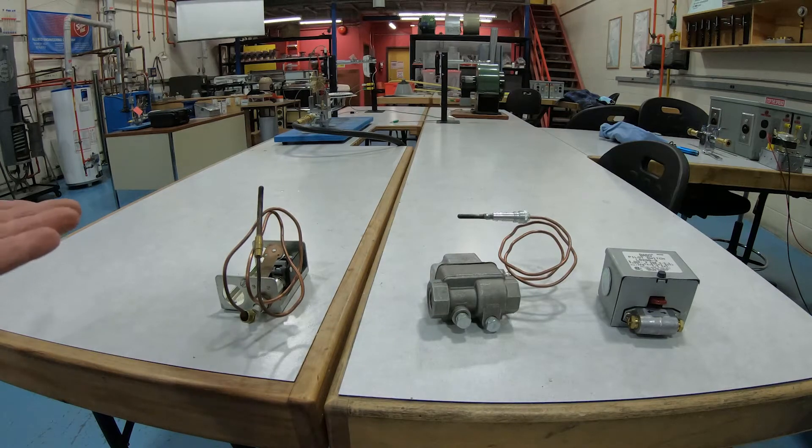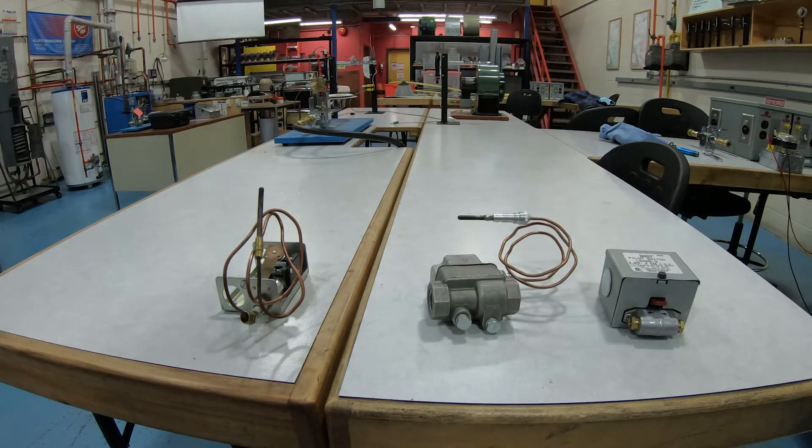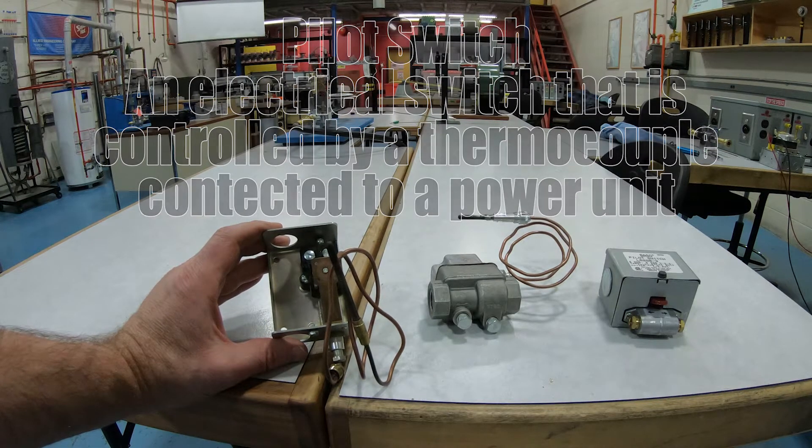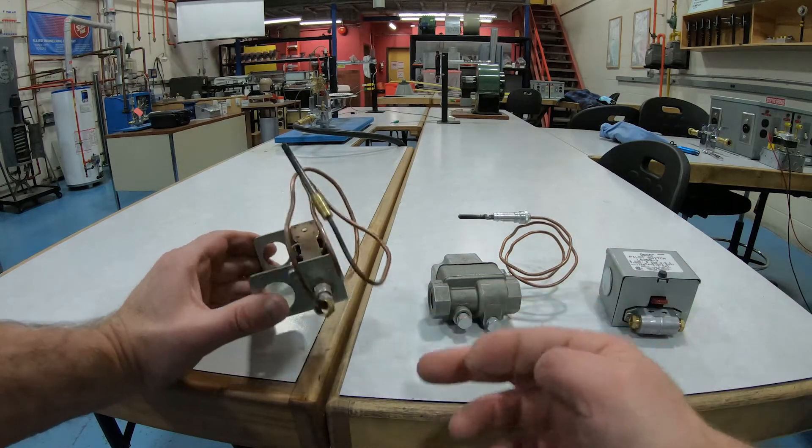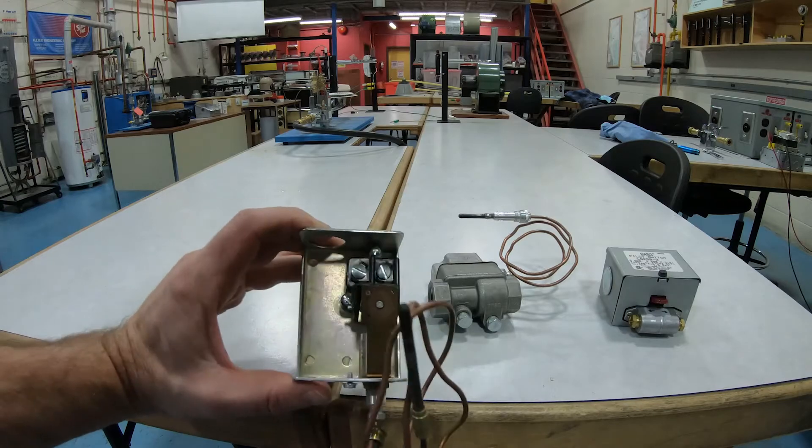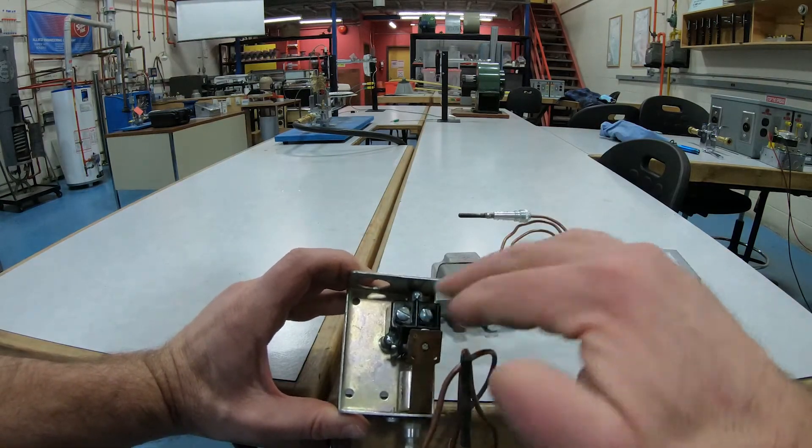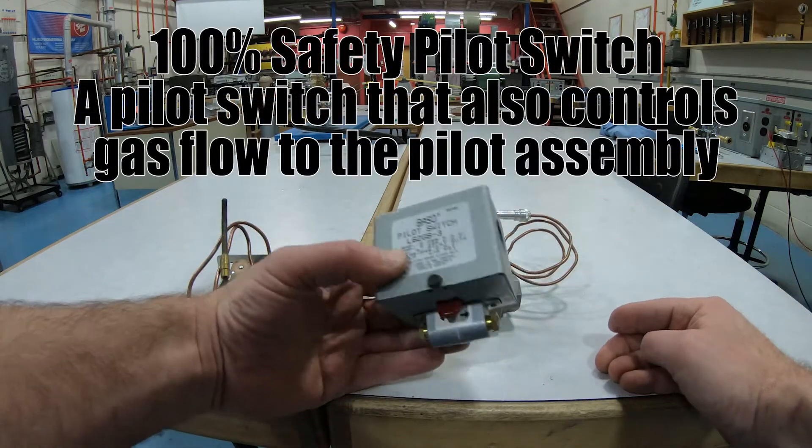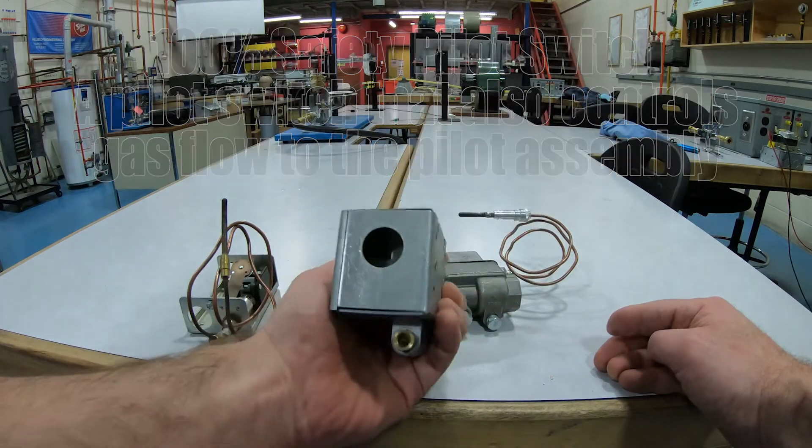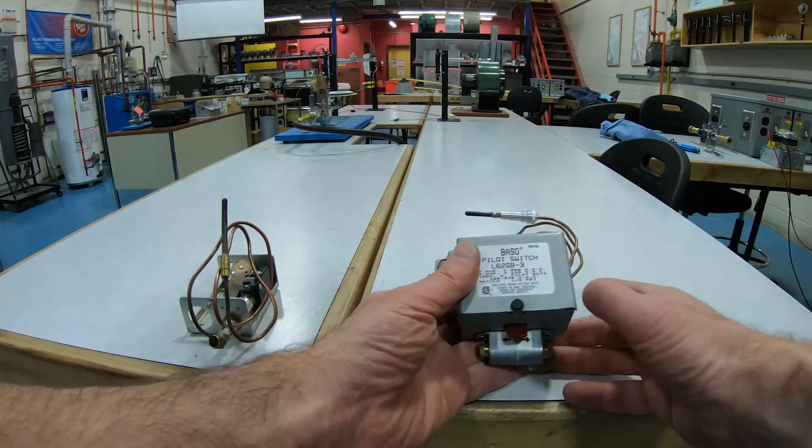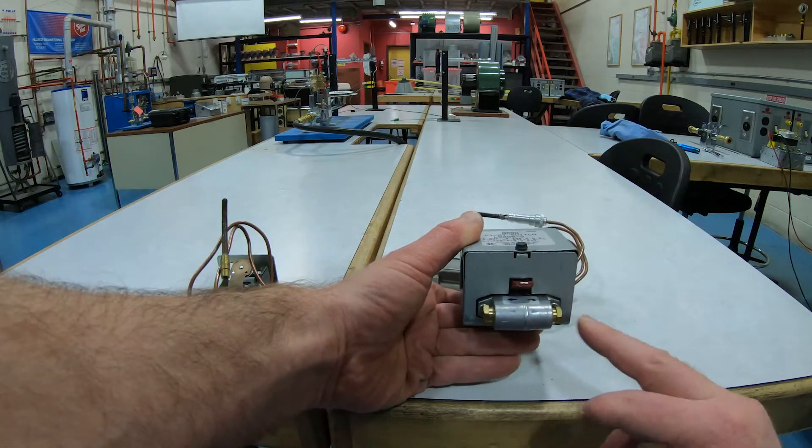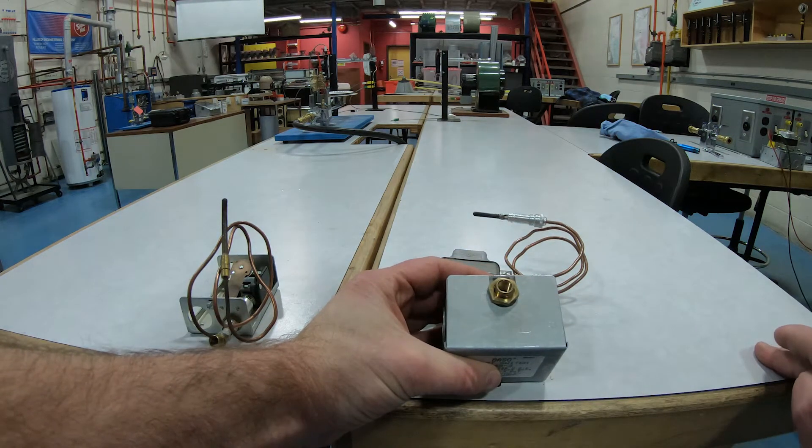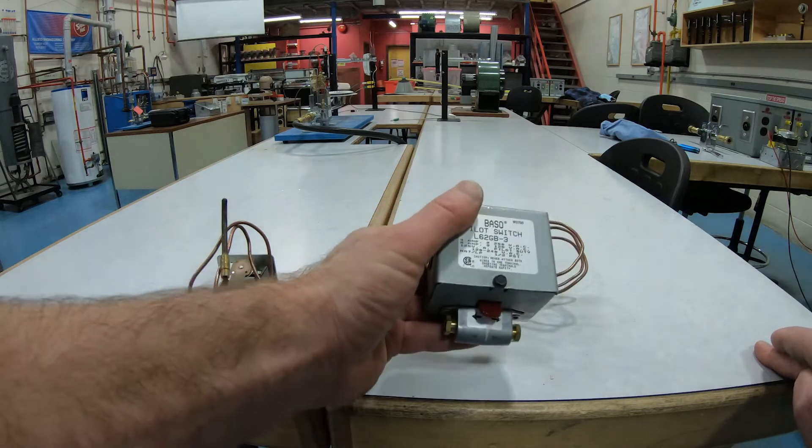Now this segment, let's talk about these different pilot switches and safety valves so we can actually see them up close and personal. This is a pilot switch. And this type does not control any gas. This is just thermocouple alone. You can see that it has one tapping for the thermocouple. And we've got the power unit and our two electrical connections right there. This is a pilot switch that, well, I don't have it open, so you can't see the electrical connections that are inside, but there is two. And we can see the gas connections down below for our pilot assembly. And we can see the thermocouple connection in the top. So that's for 100% safe.